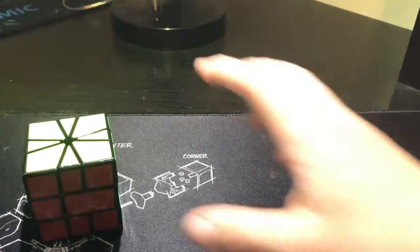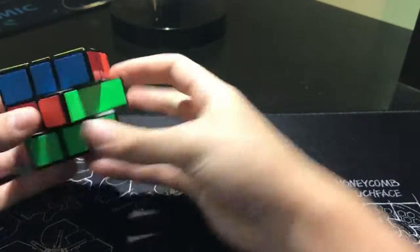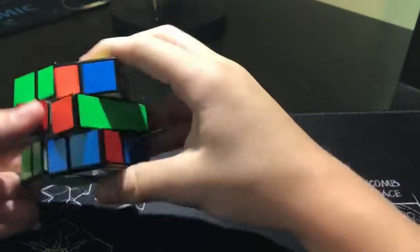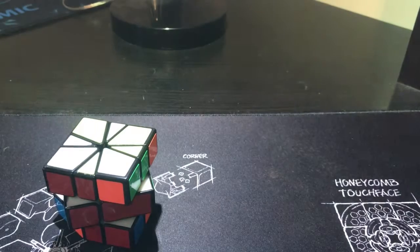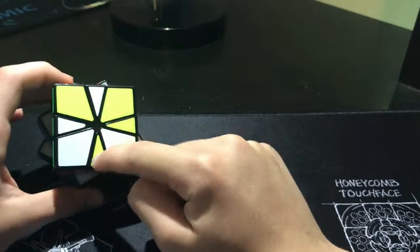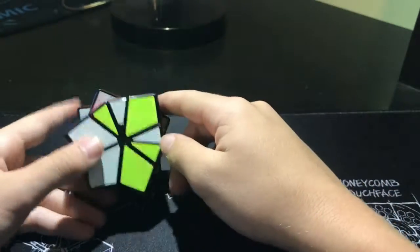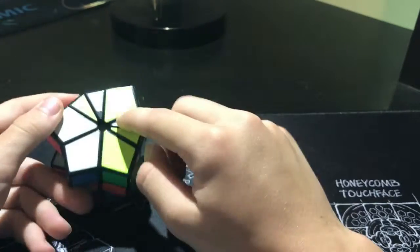So what we're going to do now is scramble this up. Okay, that looks pretty good. First, we're going to try to get all of these edge pieces connected to each other. As you can see, we have 2 connected here and here. That's pretty good, so we're going to connect these 2.